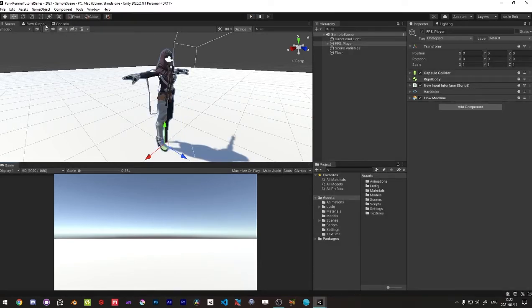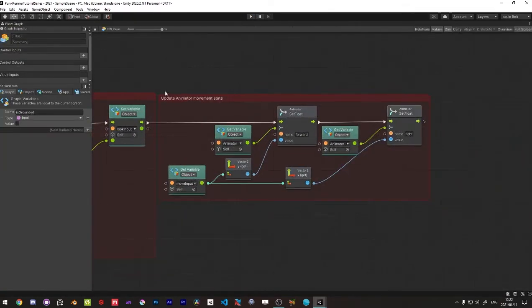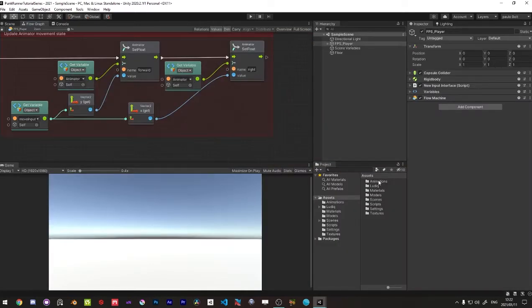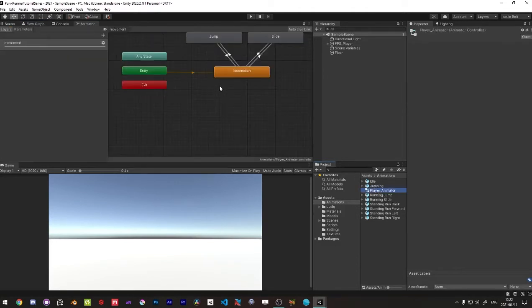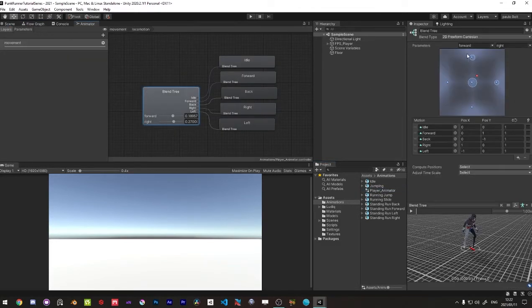My code is not set up correctly. Let's see. X, Y should be forward. It makes sense to me. And right should be right. So let me just go and make sure my animator is set up correctly. Forward. Now forward is... let's just switch these around.